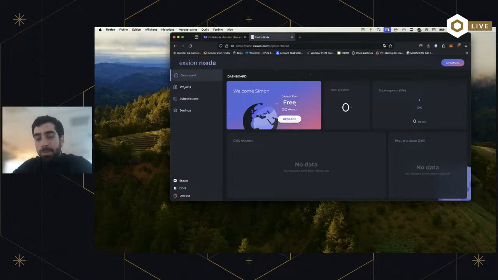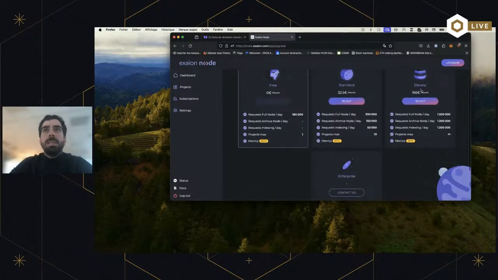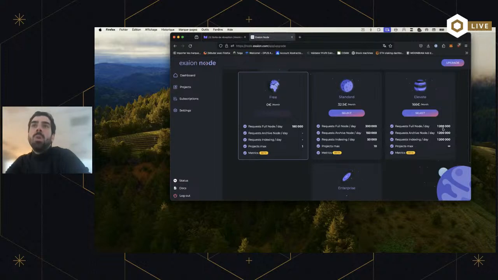So for the length of the hackathon, you are going to have access to our Elevate plan. So it's up to 1,200,000 requests per day, either for full nodes. So, well, if you're on Ethereum, it's the last 128 blocks, but you will also have access to our archive data and our index data with a number of projects that is unlimited. And for 2 months, so until the end of the hackathon.